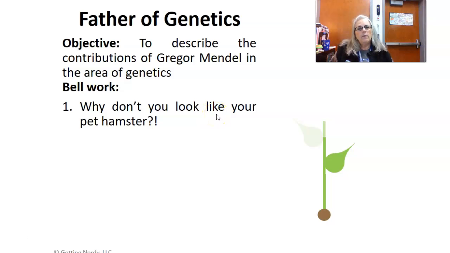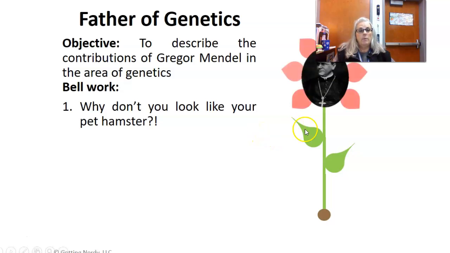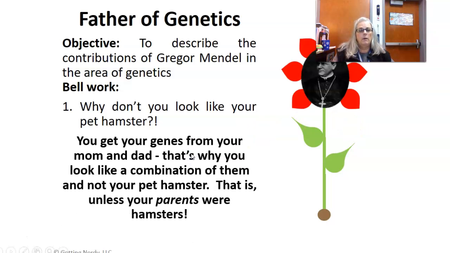Okay. So again, we've already talked about why we don't look like our pet hamster, and basically the reason we don't look like our pet hamster is because the genes that we get from our parents are what is going to give us our traits. And obviously your pet hamster is not your parent, so you didn't get any genes from them. That's why you don't look like them.